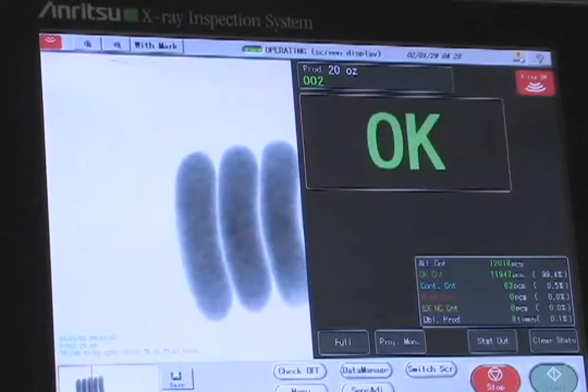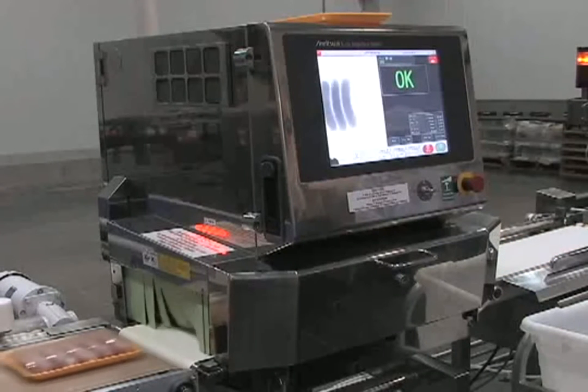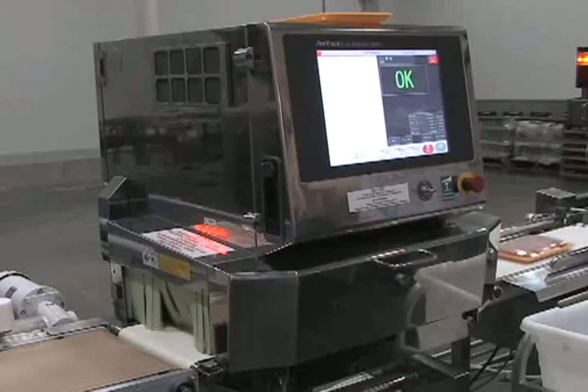Today, we are finding that new X-ray technology goes beyond the capabilities of traditional metal detection. Not only does it do a better job of finding smaller metal pieces, but also other dangerous foreign materials. It also has the capability of missing product analysis, resulting in an overall reduction in customer complaints. Metal detection provides adequate results, but the fact is, this technology can only detect certain amounts of metal.